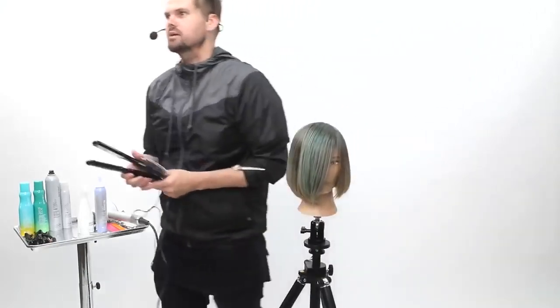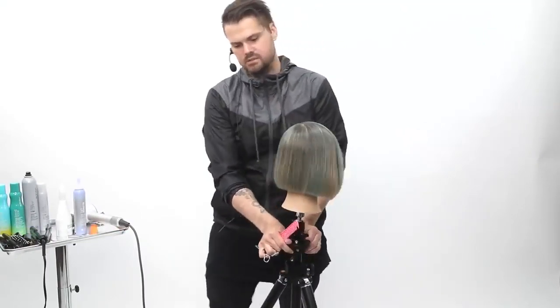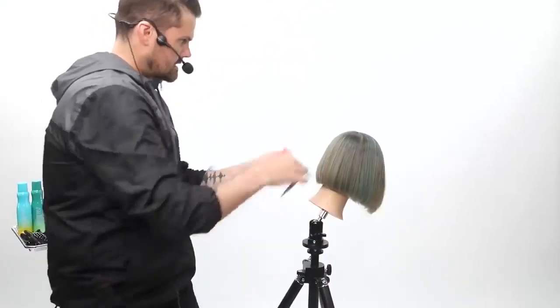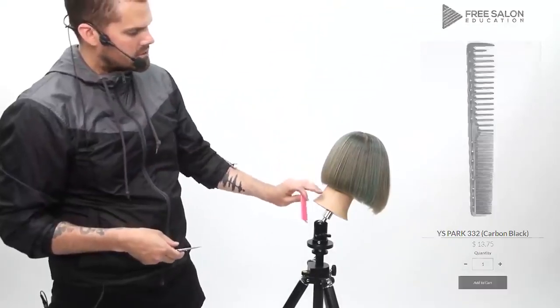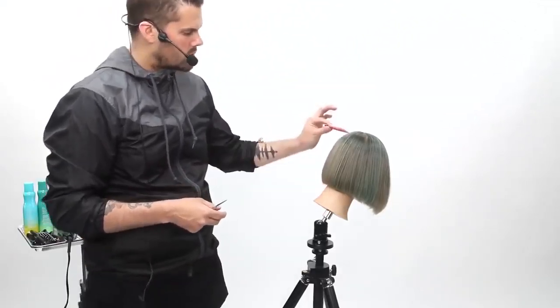What are you guys thinking so far? You can see the line looks pretty good, but I just want to go through and fine tune it. So what I will do is I'll tilt the head down slightly, comb it with an even wider tooth comb. This is a YS Park 332 comb. This one has super wide teeth, so I'm not pulling any tension really at all. It's just really controlling the hair at this point. So I comb that down.